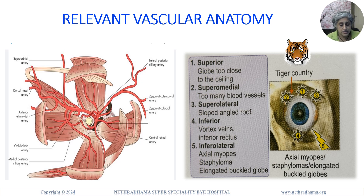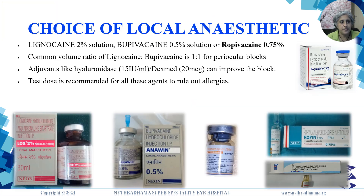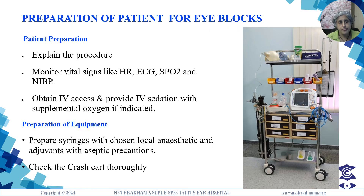In the presence of staphyloma and buckles, a thorough pre-anesthetic evaluation noting bleeding risks and ophthalmic block safety checklist is essential. We should know the maximum safe doses for our patient. We have 2% lignocaine, 0.5% bupivacaine or ropivacaine 0.75%, adjuvants like hyaluronidase 15 units/ml and dexmedetomidine 20 mcg. Test doses are recommended. Good patient preparation includes explanation, vital sign monitoring, IV access, IV sedation when required, and preparation of equipment including the crash cart.